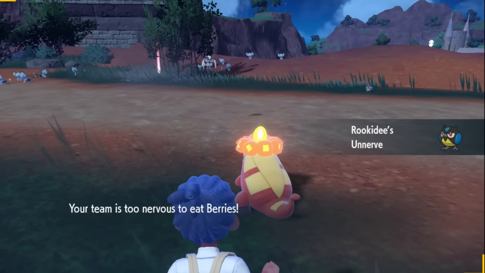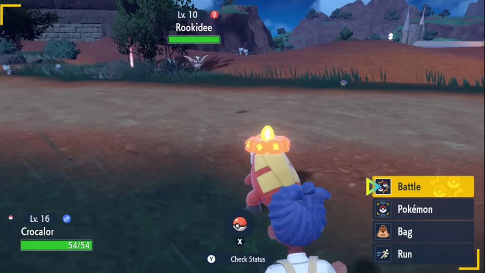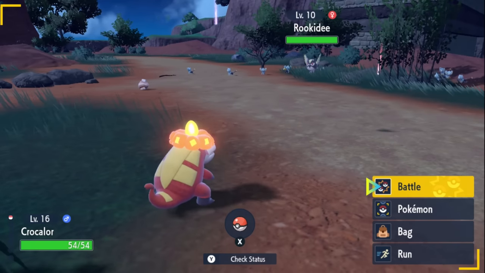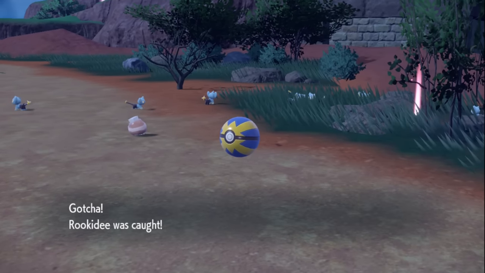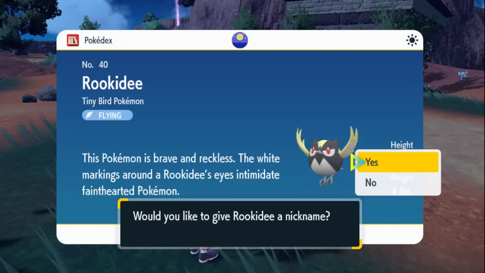And we immediately got a shiny Rookidee. Oh, snap. Yo, I didn't even give myself a sandwich or anything yet. I just have this shiny charm. So the fact that we found one already is pretty insane. Okay, well, I was anticipating that to take a lot longer than it did. We literally got this, like, this is the first Rookidee we encountered.